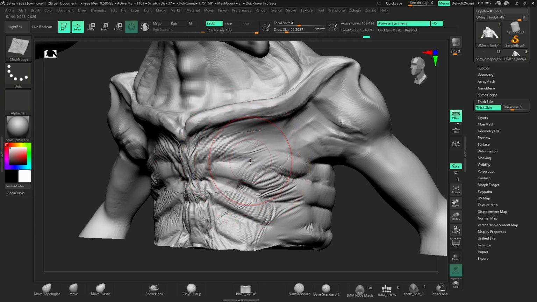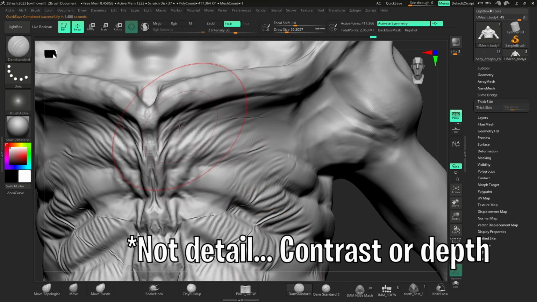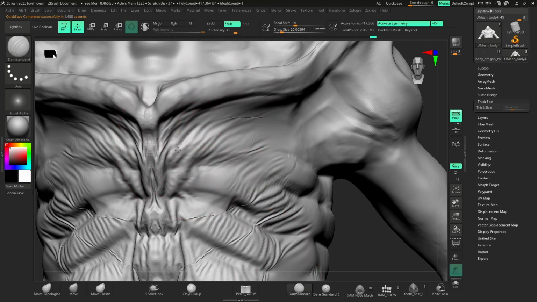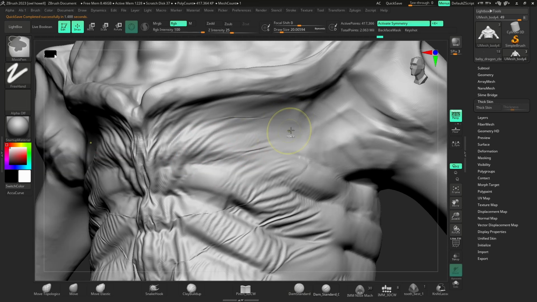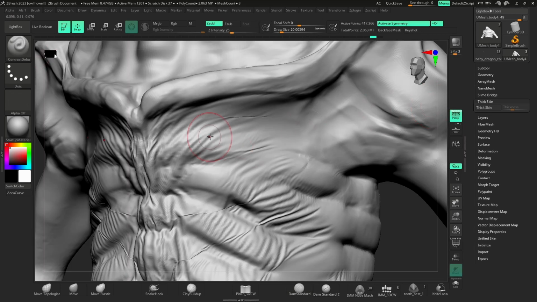Okay, let's say I've made some wrinkles. I love it, but I actually wish that I had more detail right here. Instead of going through here with whatever brush and sculpting in more detail, which can be pretty darn tedious and maybe not the best idea, what I can do is go to my brush palette, go to contrast delta, and then I can come over here and hit those forms that I really want to accentuate.